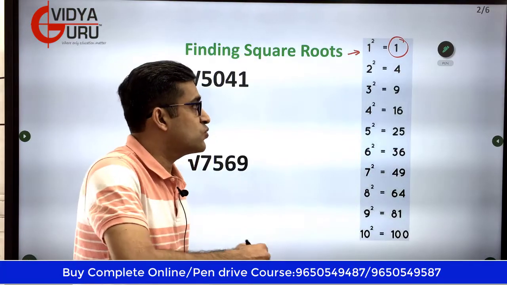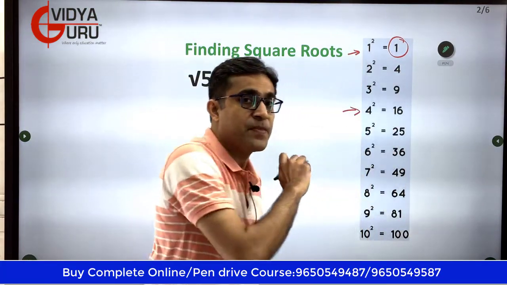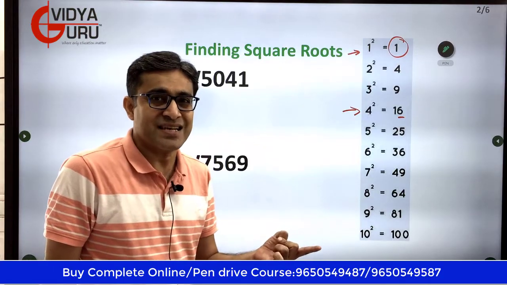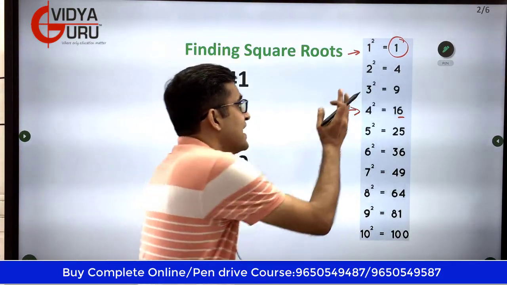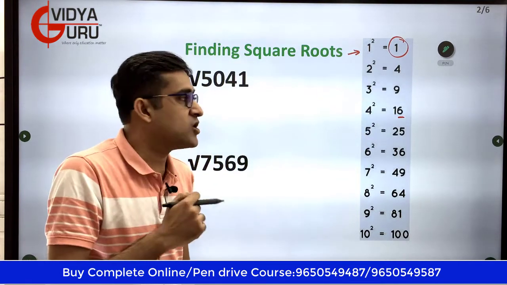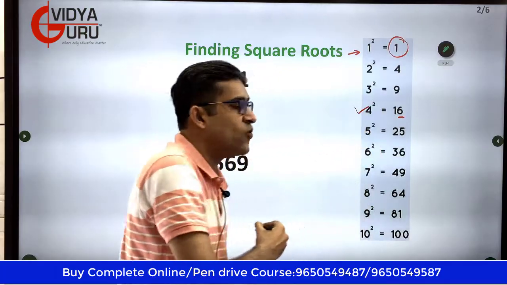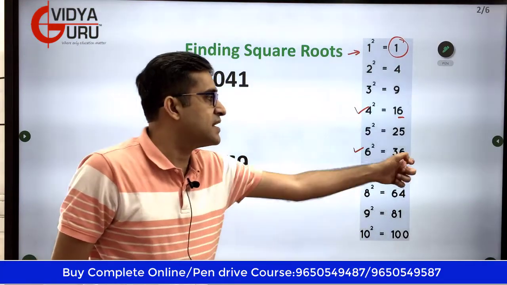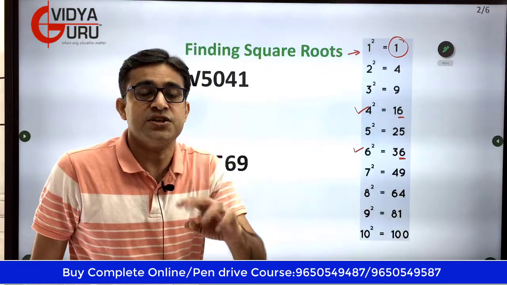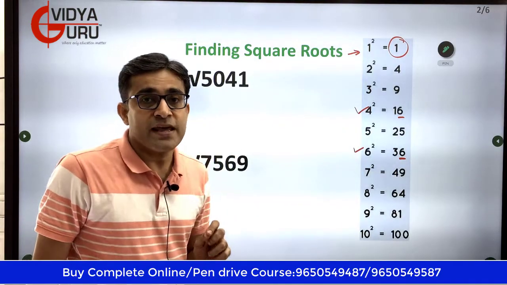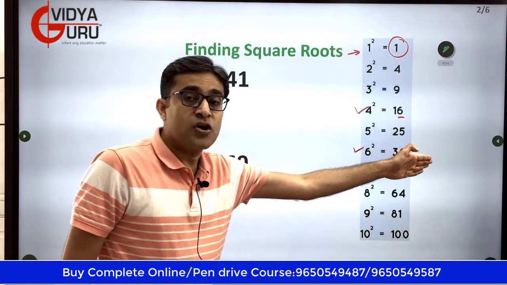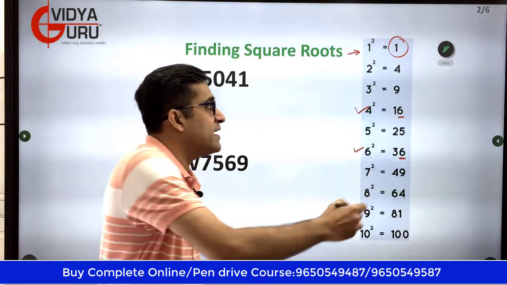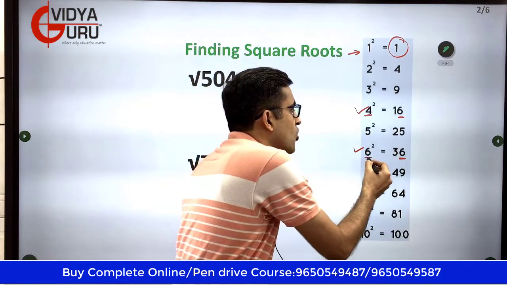Because when you have the square of 4, which is 16, you can see that if a perfect square ends in 6, then its square root can end in two possible ways. Its square root can end in either 4 or 6, because even 6 square gives me 36, and the units digit of 36 is 6. So listen carefully: if you have a perfect square like 16 or 36 which ends in 6, the square root can end in either 4 or 6.